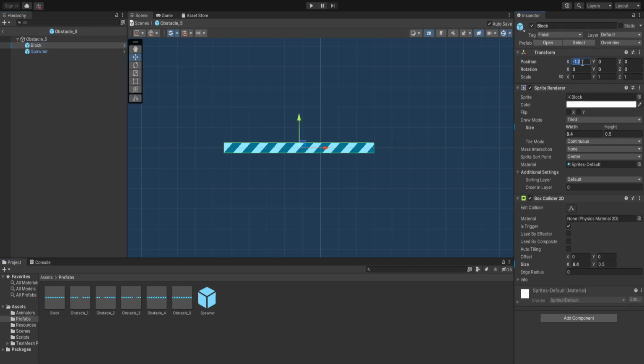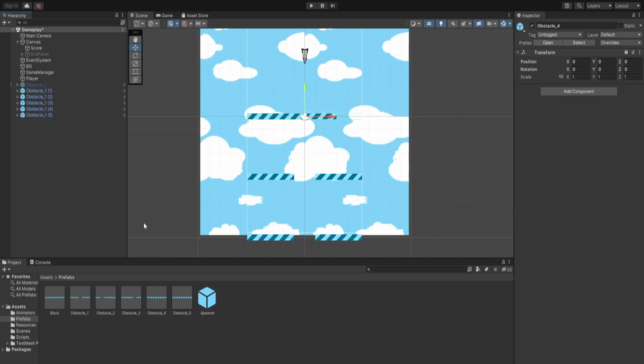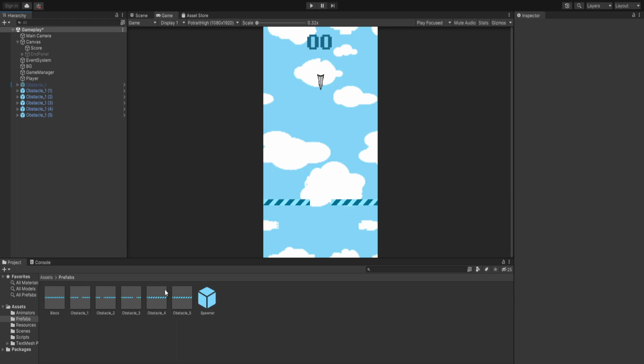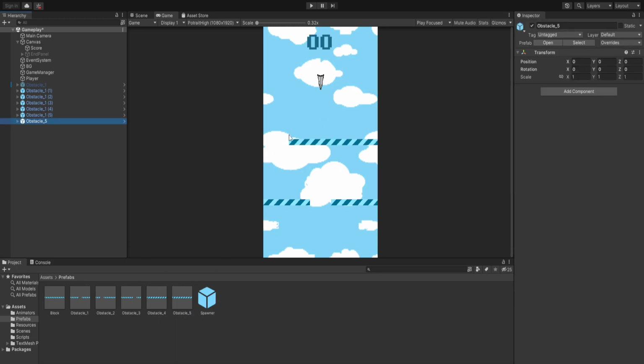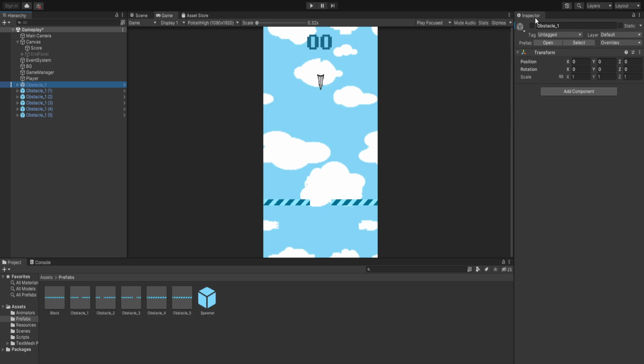And instead of negative 1.2, it's going to be positioned at positive 1.2. Now if we put obstacle 4, it's going to be this. And if we put obstacle 5, it's going to be at the backward direction. So these are all the obstacles.